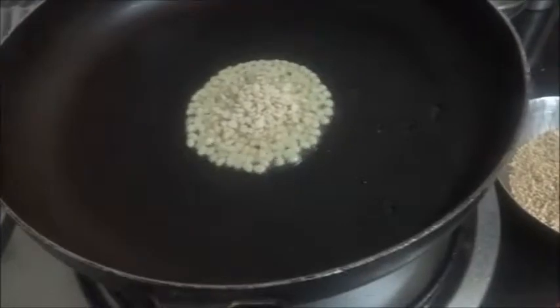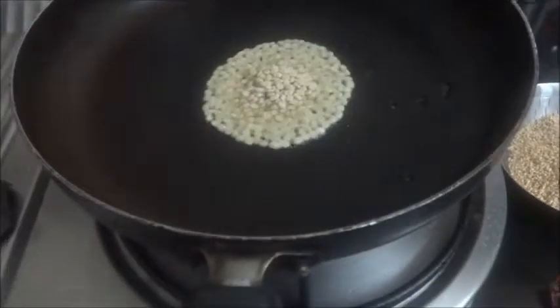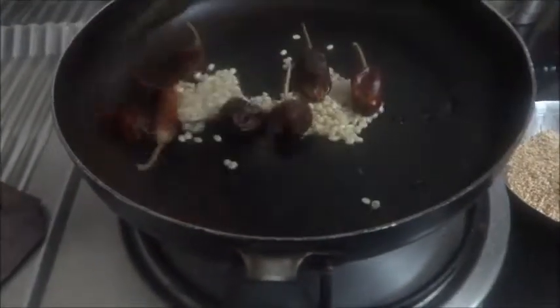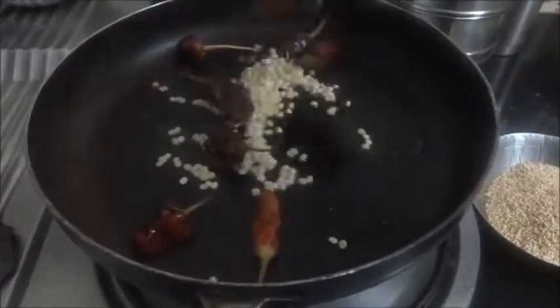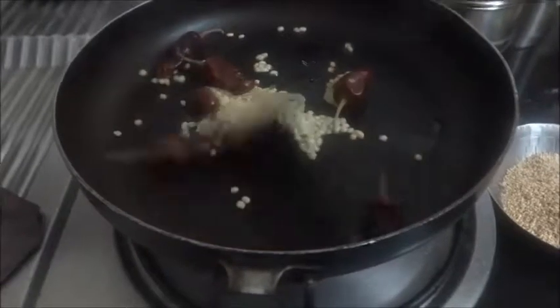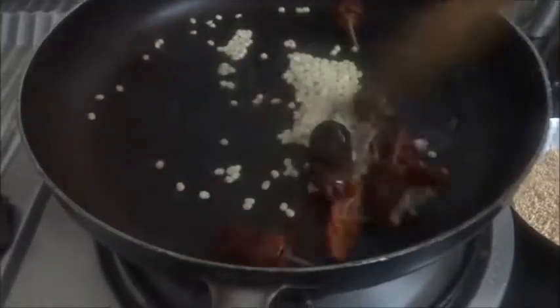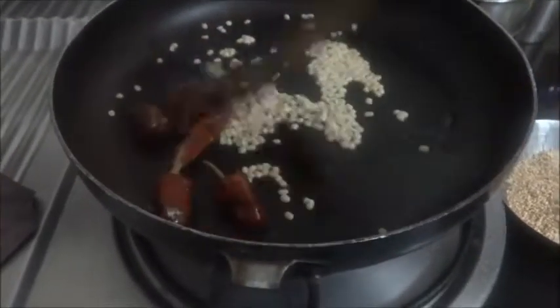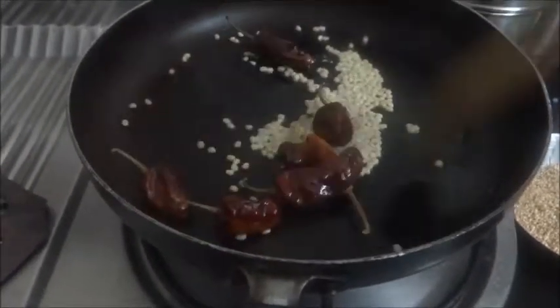adding around 2 teaspoons of urad dal and red chilli. This is a less spicy chili, so I am adding around 5 to 6. According to your requirement, you can add the chilies. The spice level, you can reduce or increase it.